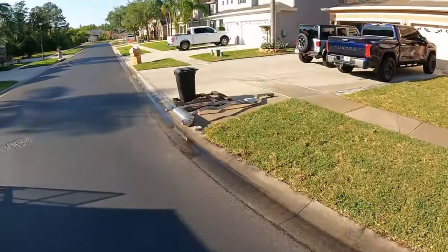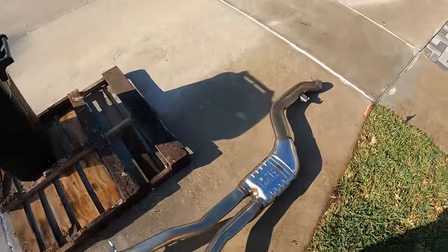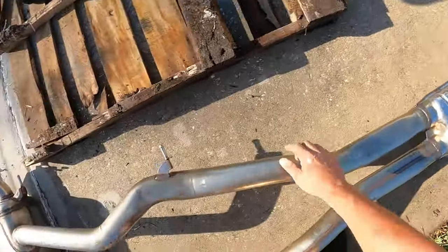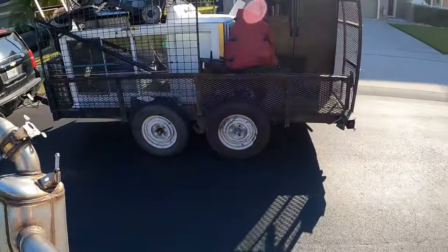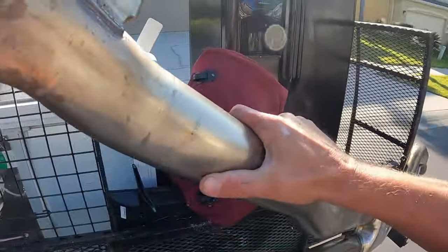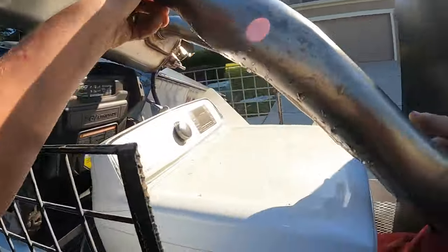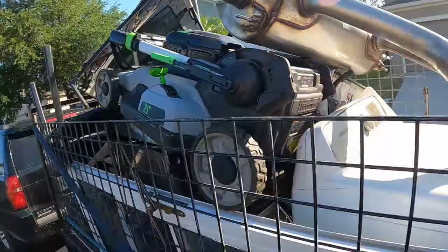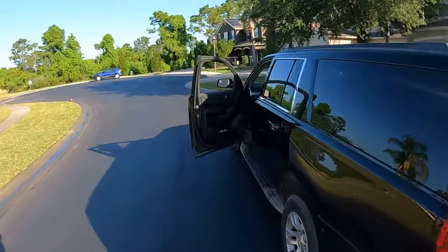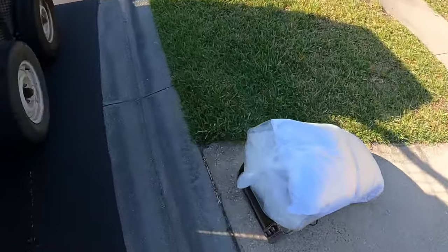Almost didn't come down here. I saw those couple of boxes. I'm like, yeah, those don't look promising, but look at this. Hopefully that's a cat. Oh, if not, we got a big old fat muffler. Get into my trailer. Sweet. Cat, cat, cat. Just a little toaster.